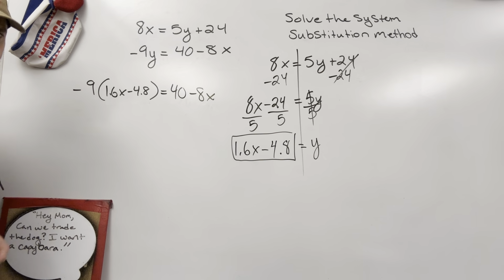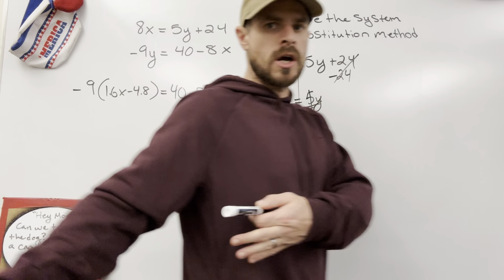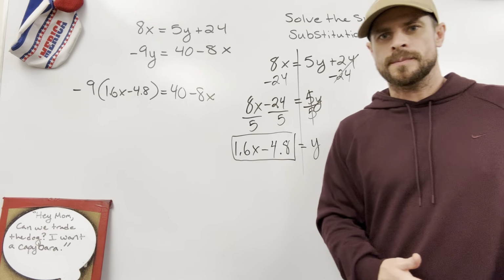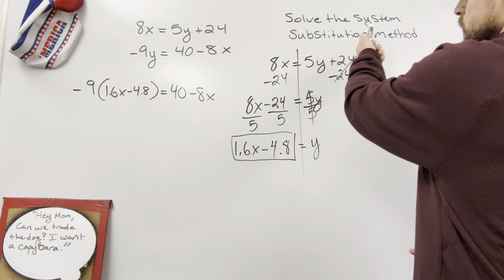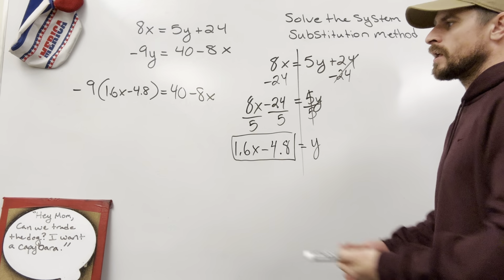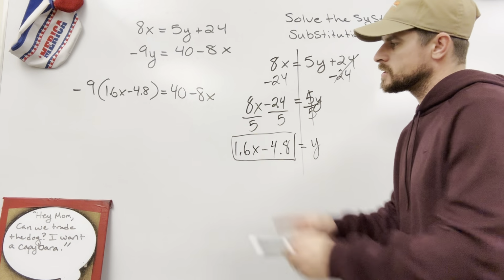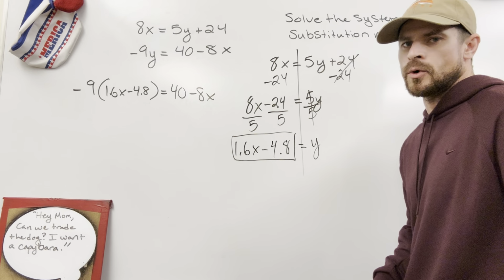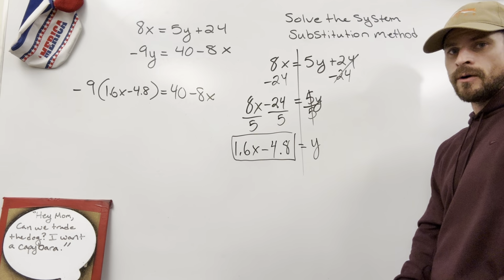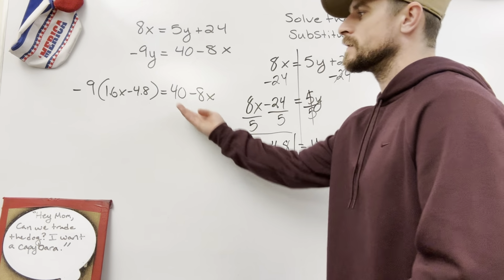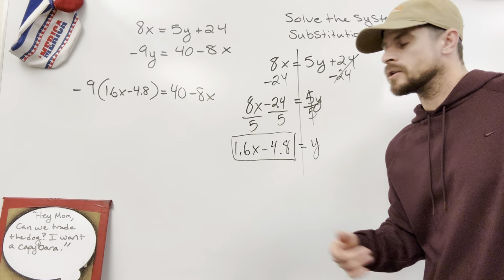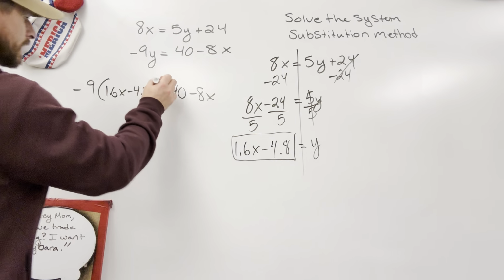Now you got variables on both sides. You have to be pretty strong with your solving multi-step work because that's what you're going to be doing in your last couple of steps, solving using substitution. So again, this should be review. This should not be something you struggle with anymore if you're dealing with systems now. If you are, you're going to need to go back and get some extra work in with solving equations. I've got plenty of videos online. You can watch those for help if you need it.